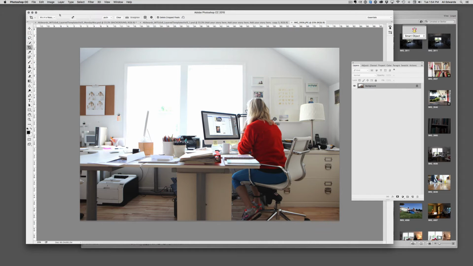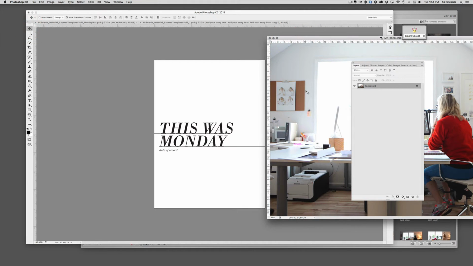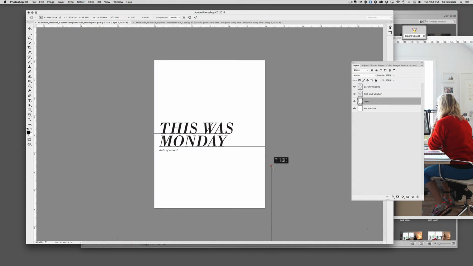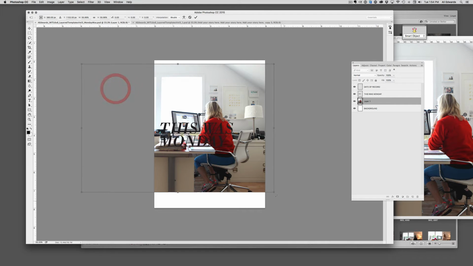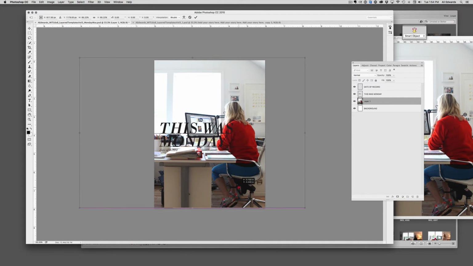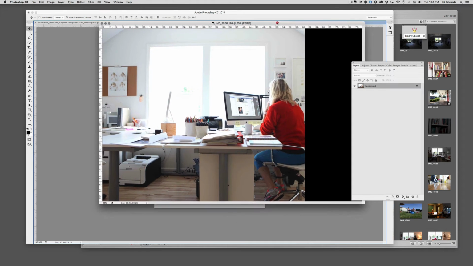And then usually what I do, there's a couple things you can do. You can just drag and drop this over into, let me show you. I just pulled that back there. You can take this and you can place it right on top of here, and you're going to need to move it around to get it into that space. And that's an easy way to do that. You can also, we're going to not apply. We're going to delete that. We're going to come back to this one.